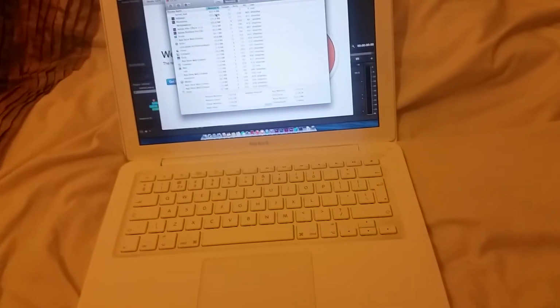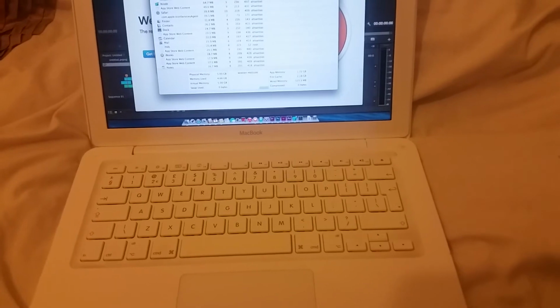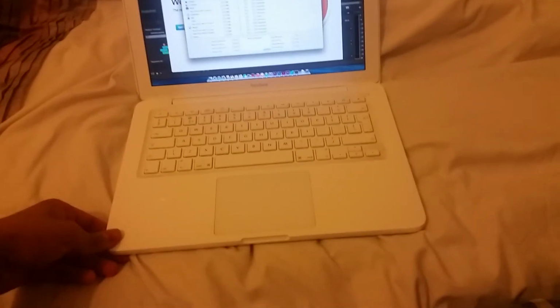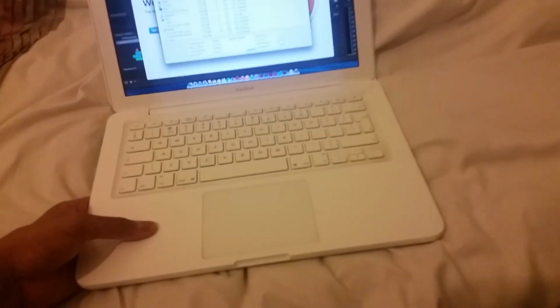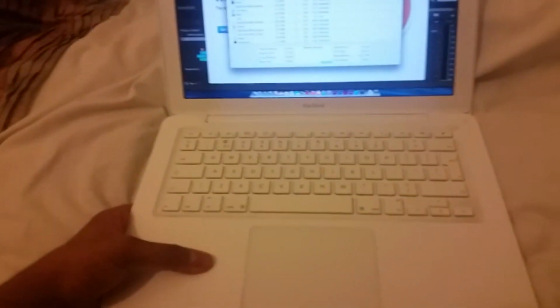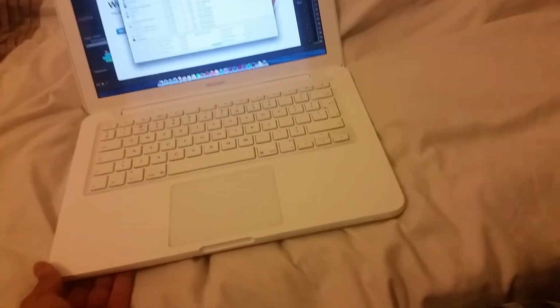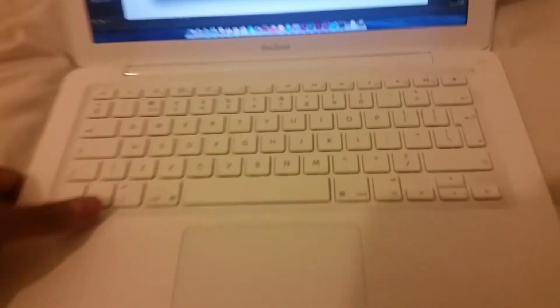That's about it, guys. This is a £125 MacBook, which I got off a chap on Gumtree. It required me to drive up to Milton Keynes to pick it up. The way I look at it, it cost me £20 of fuel plus £125, so I've got a £145 MacBook. It's not in the best condition, it's got scratches all over and obviously it's had use, but it has no cracks, no dents. It's been chipped in random places, but it hasn't been heavily dropped. The screen's perfect, I can't see any dead pixels. The keyboard looks like it's been changed, because it's not smooth, it's got this matte effect, as you can see.